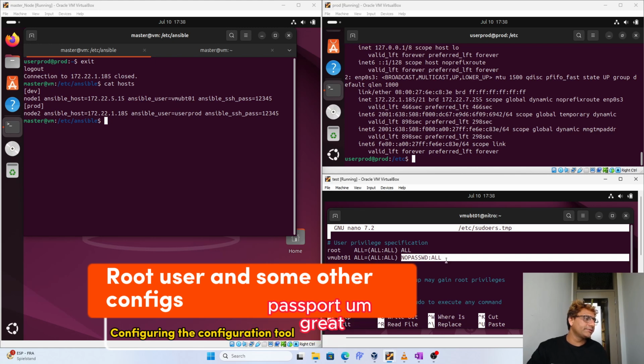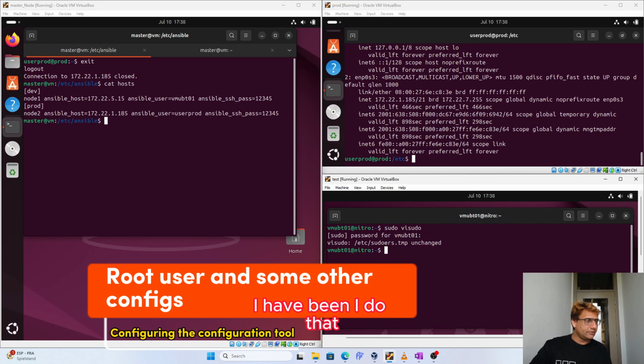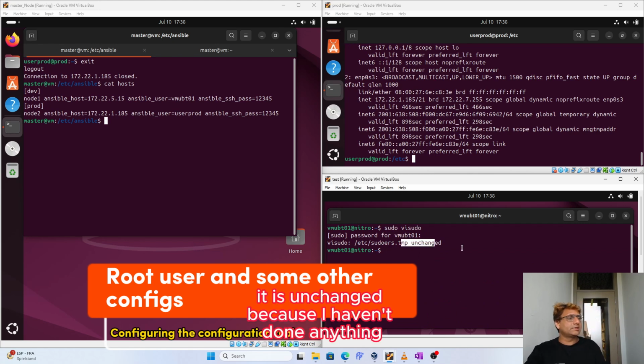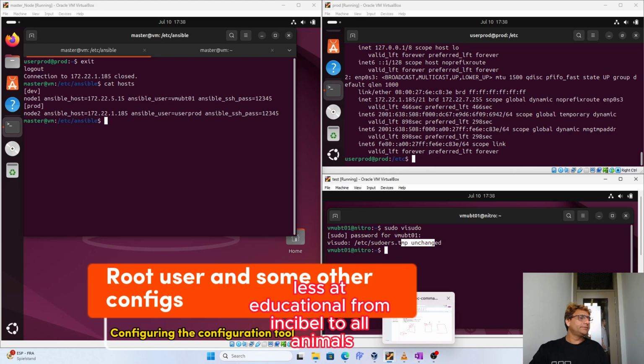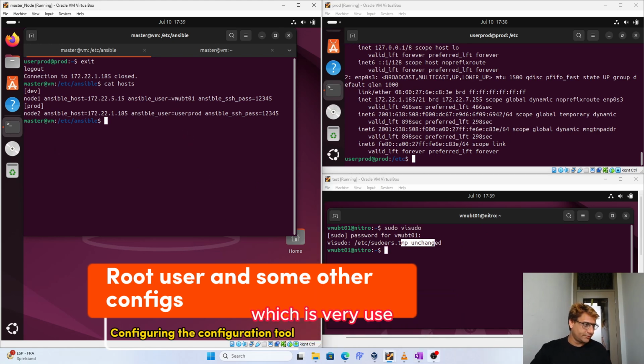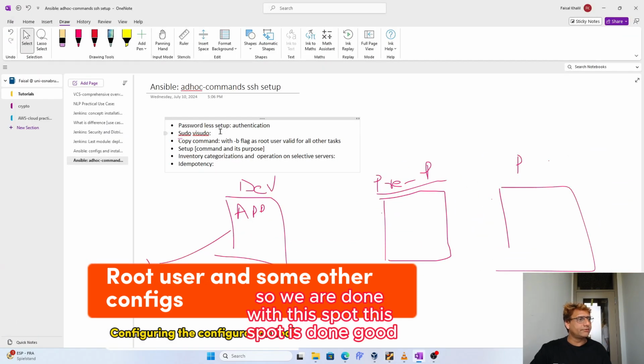You need to add NOPASSWD: ALL. When I do that, it is unchanged because I haven't added anything. And with this, we have configured the passwordless authentication from Ansible to all our nodes, which is great news. So we are done with this part.